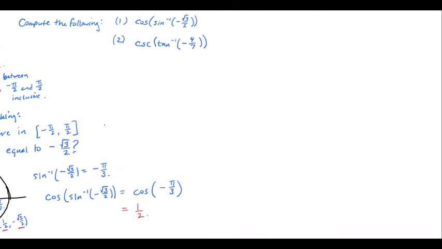Number 2 asks us, what is the cosecant of the arctangent, or inverse tangent, of -4/7? I just picked sort of a random number there to illustrate the idea. Alright, but we can still break down this question in the same way. We can still break down this question in thinking about, okay, what is inverse tangent of -4/7? And we should always ask ourselves that. We should always ask, what does this mean? Even if we don't anticipate being able to answer the question exactly.